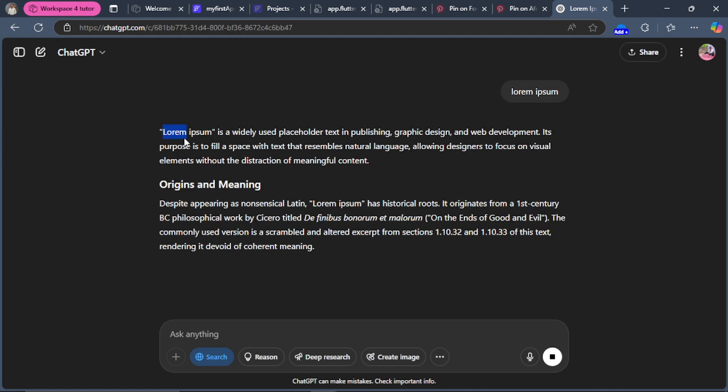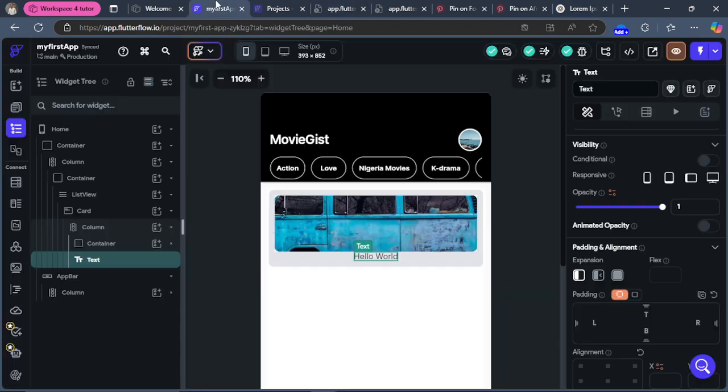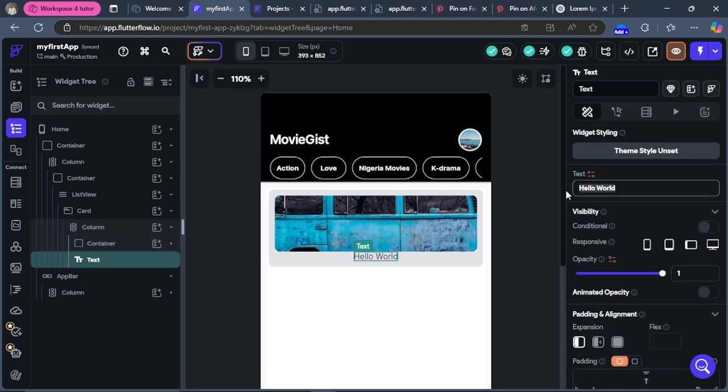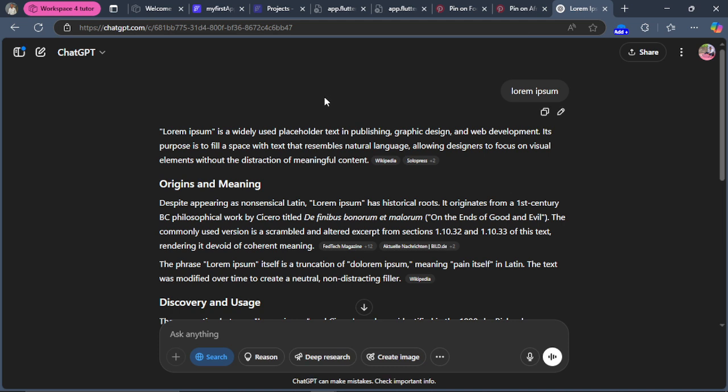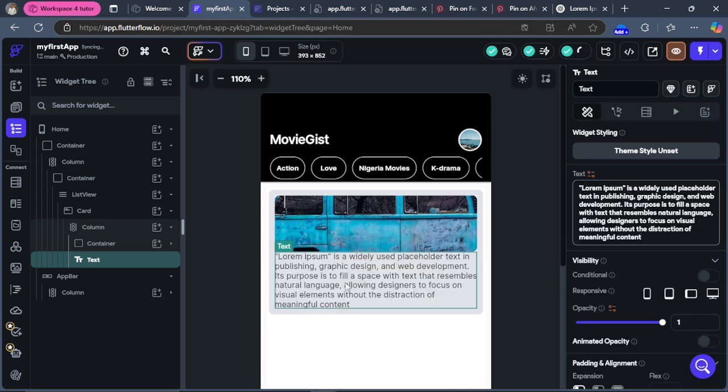Okay, so I get this, copy it, go back to the project, then I paste it here, the text widget. Let me copy that again. I don't know, I set ChatGPT as the default browser. I don't know why it's giving that. Okay, this came up.